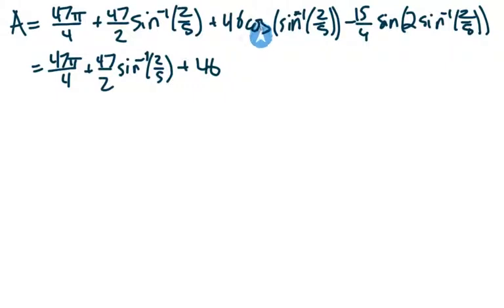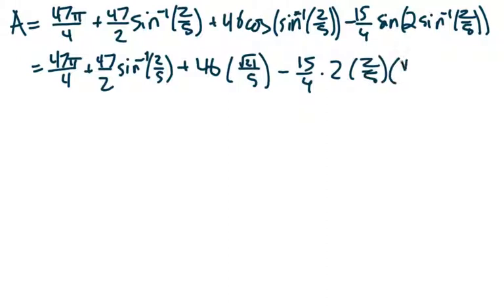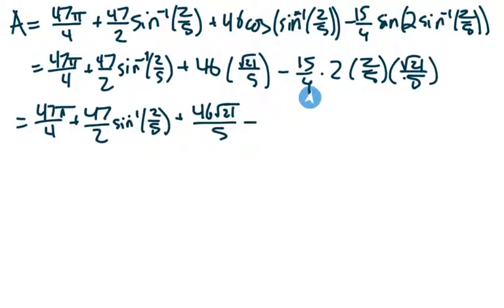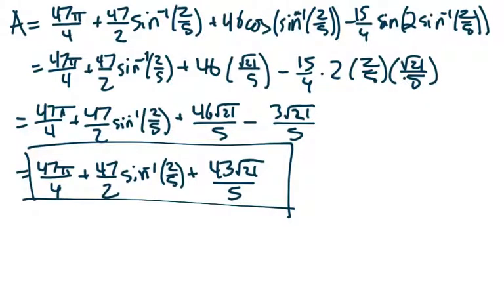So we've just discovered that cosine of this angle theta is going to be radical 21 over 5, and that this turns into 15/4 times 2 times sine of arcsine of 2/5, which is 2/5, times cosine of arcsine of 2/5. Now, one of the factors of this 4 cancels with this 2, and the other one cancels with this 2. One of the 5 factors of this 15 cancels with this. You're left with a 3 here and a 5 here. Whew, I was starting to think we wouldn't make it, but there it is. That is our exact answer.